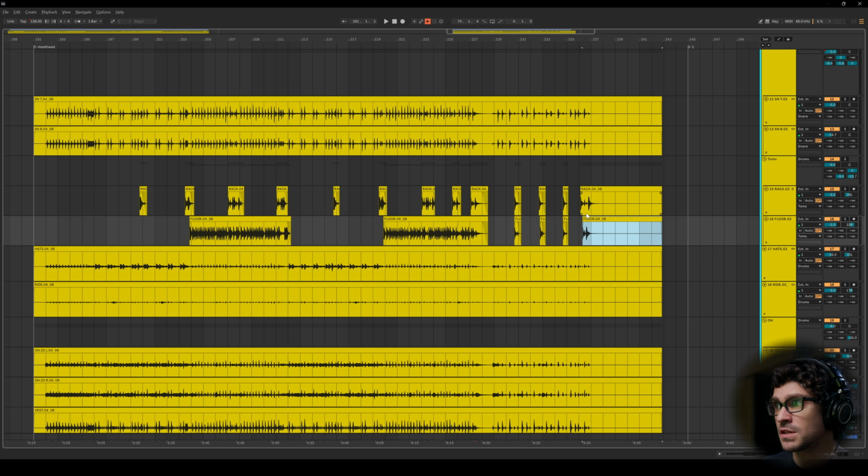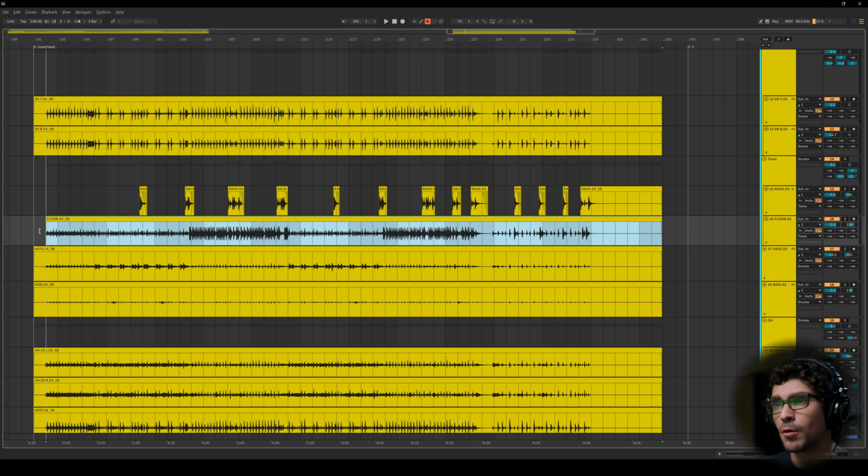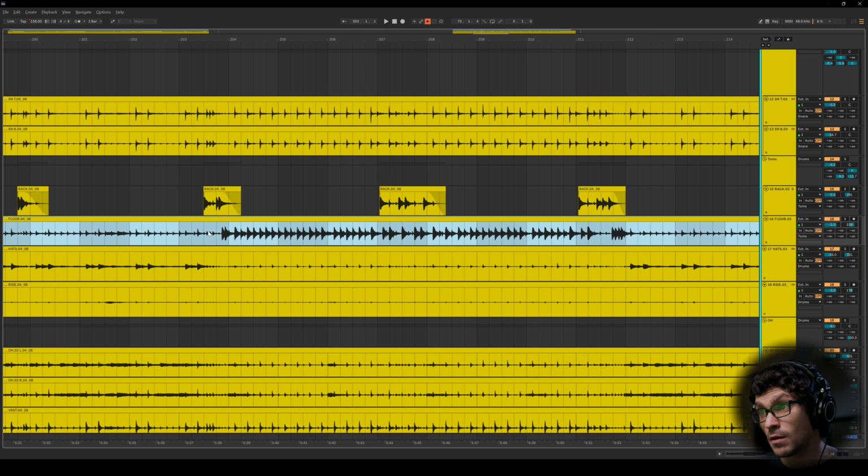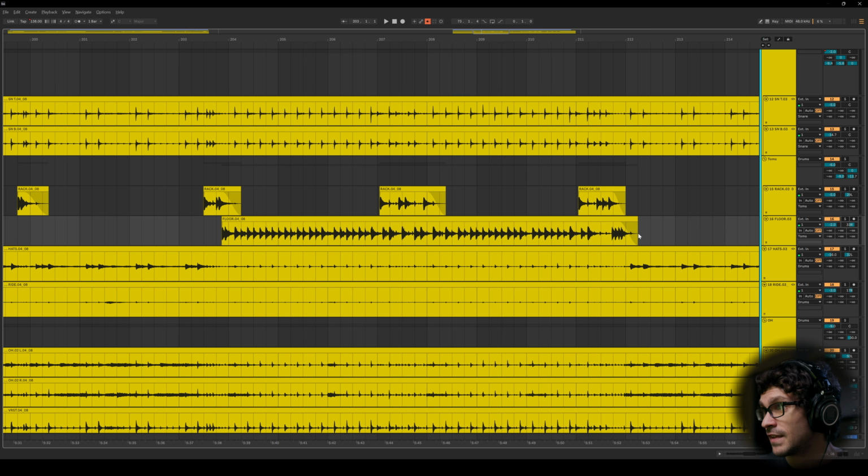So these are the toms, and basically what I always do with toms, as opposed to using a gate, because gates are really unreliable on toms, is manually gate them. Every section that there aren't toms happening, I basically cut out, and then at the end you just do a little fade out. It's up to you how long you want to do the fade out. You can go longer if you want. Some people like to have it ring out the duration of the tom, but for me, I honestly just want the attack of it and a little bit of ring out. I want to basically make sure that the next cymbal isn't too loud.